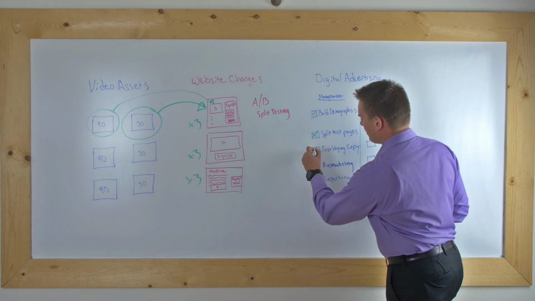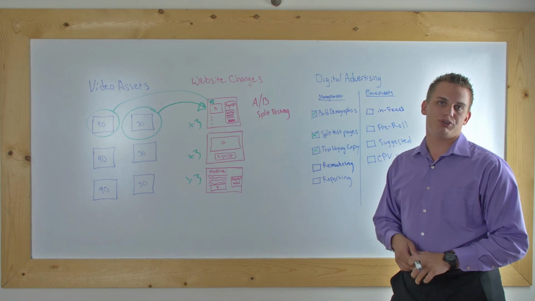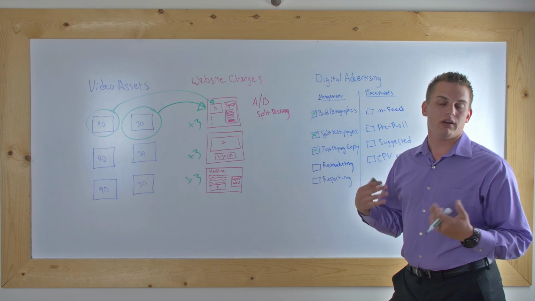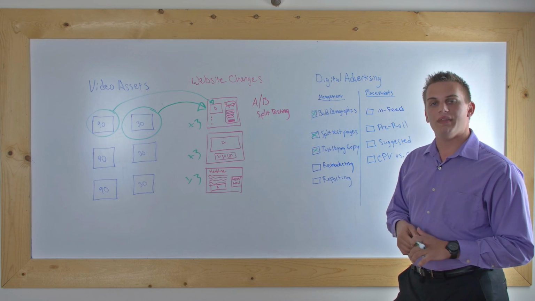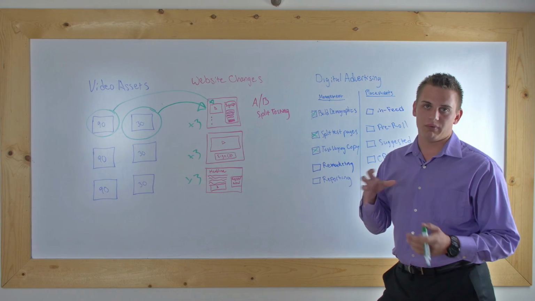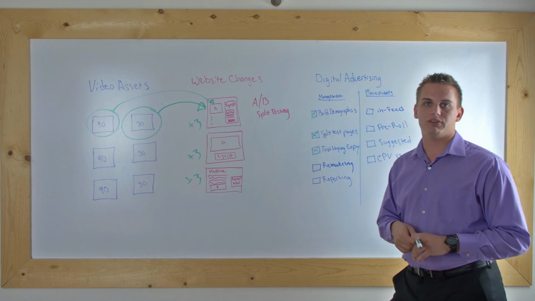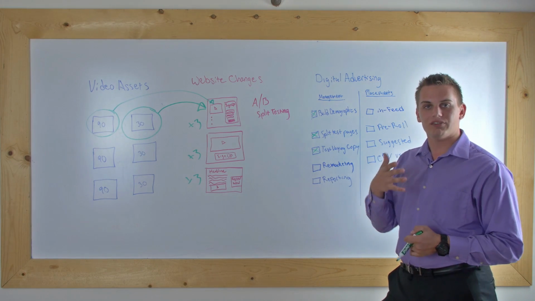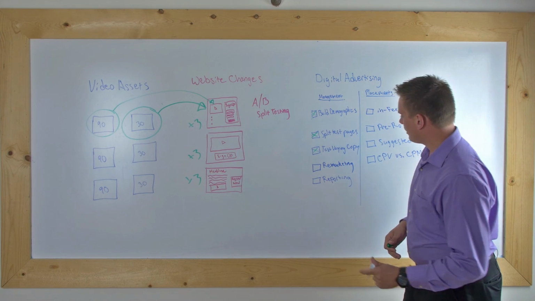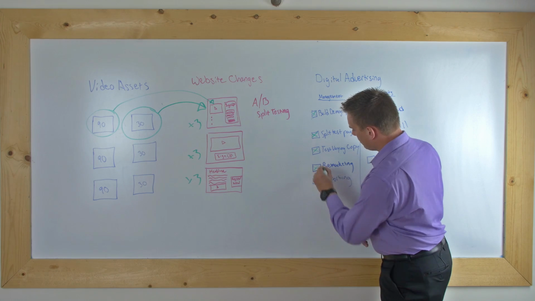You're going to test varying copy. So in addition, you're gonna have different headlines and different descriptions of the video content that people are watching. And that way you can evaluate how they're engaging with that content in reference to sidebar placements or suggested videos outside of the pre-roll forced model. So then we're gonna talk about remarketing.